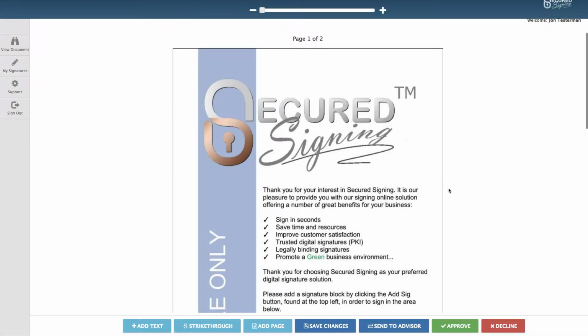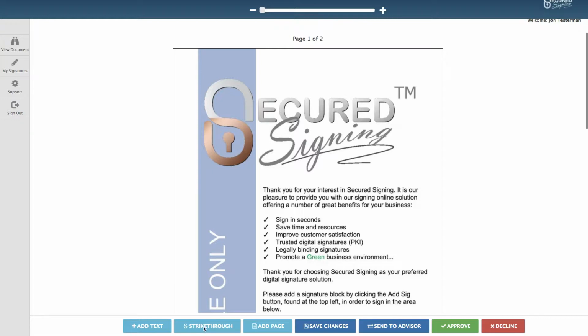If you do not wish to proceed with the transaction, clicking the Decline button will terminate the negotiation process for all parties. If you do wish to proceed with the transaction, you can approve the document as it stands, or edit the draft document and submit your changes for approval by the other parties to the negotiation.